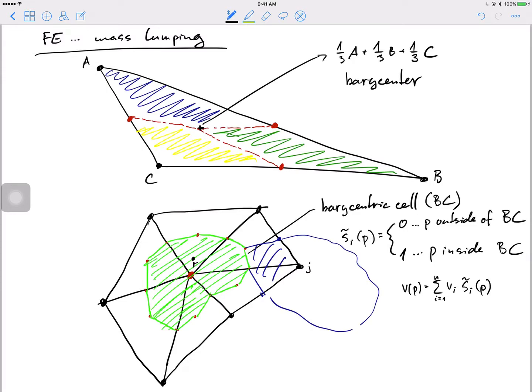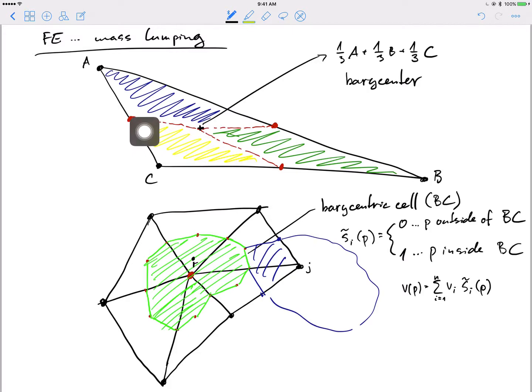I have a question about the shape of the barycentric cell. Is it connecting the barycenters directly, or does it go from center to midpoint to center to midpoint? From barycenter to midpoint to barycenter to midpoint, yes. So you can see it here. This is one piece. This would be the A piece of the barycentric cell.